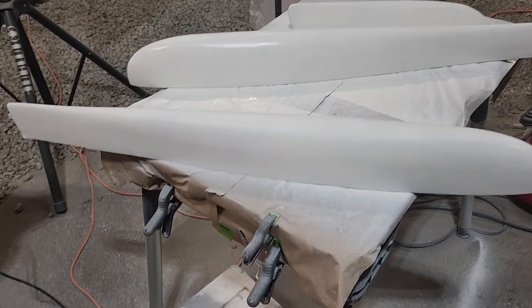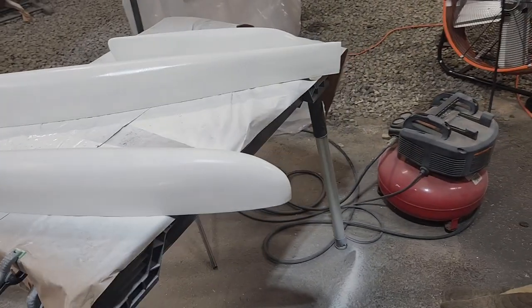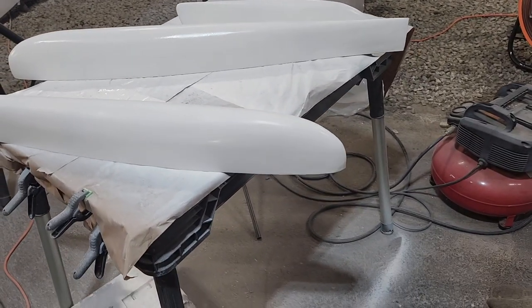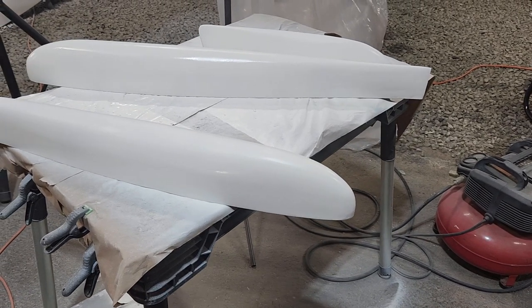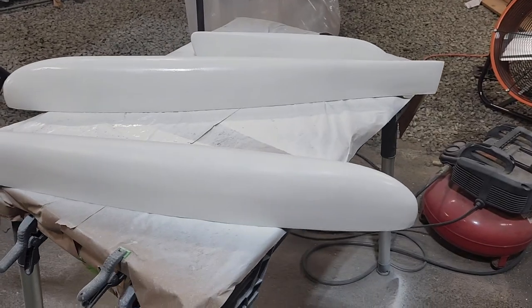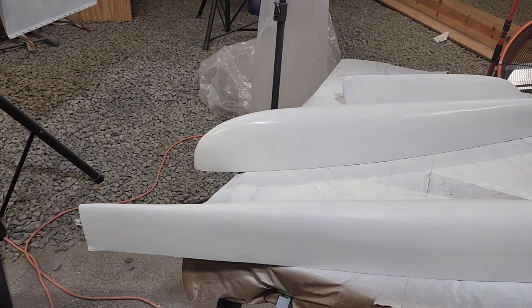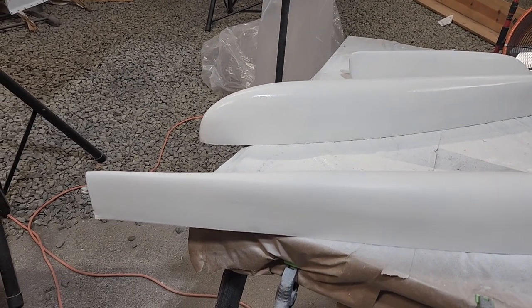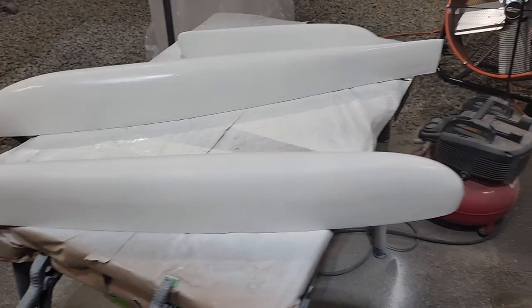This one, I think there's a few spots on the side and the front that are just a little bit not perfect. So, I'm going to give those one more shot. It's just a couple places where the primer was maybe a little too thick, or an imperfection wasn't completely sanded out. It's almost there.